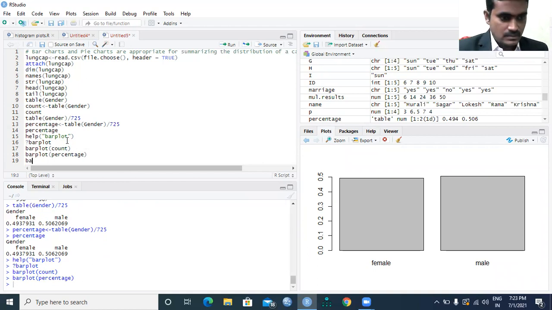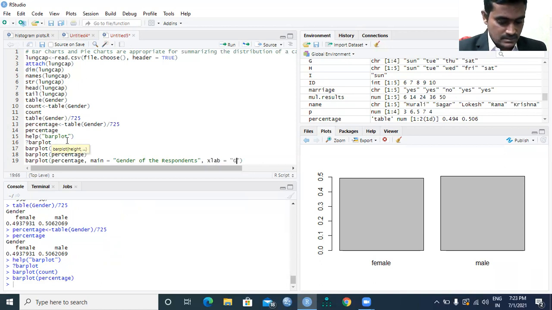right? Now one more, the barplot of percentage, comma, main, it is gender of the respondents, and xlab. This is the X label.